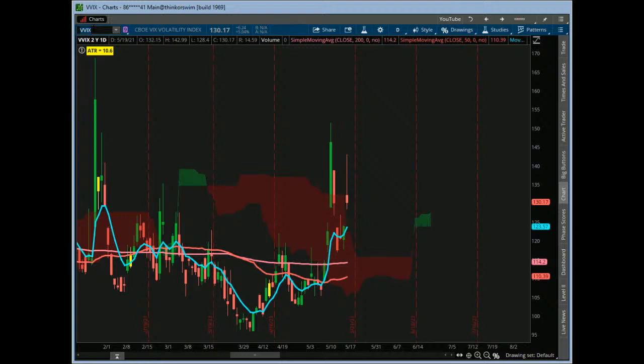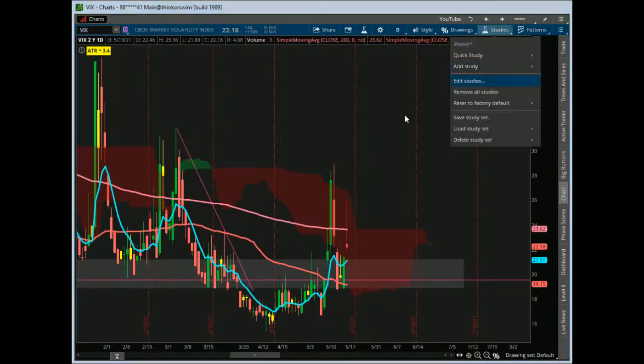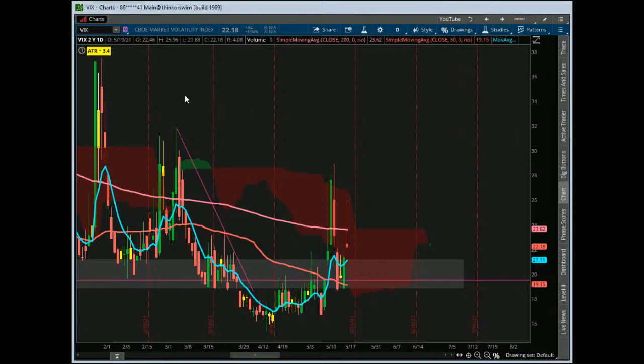One of the things that we like to track in the group is the IV of the VIX. We like to chart that. You can chart implied volatility, right? So if you go to the VIX here, one of the things you can do is look at the imp-vol. I like to call it the imp-vol.